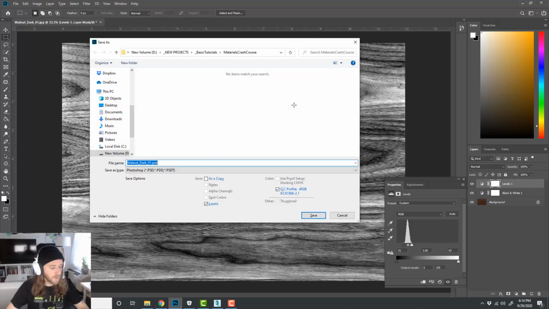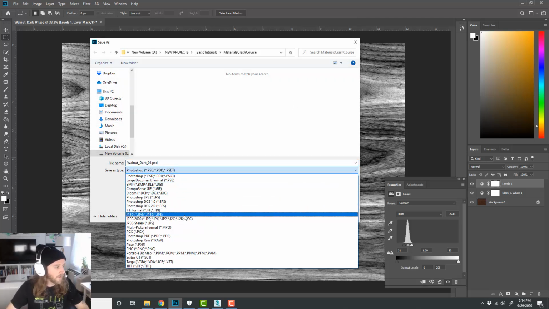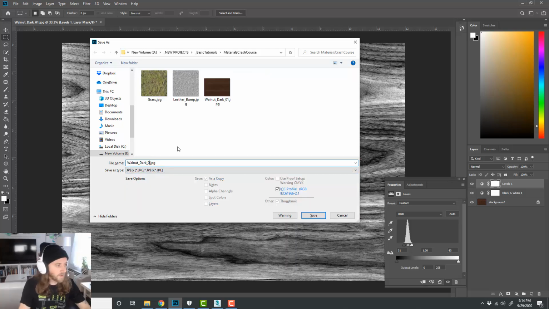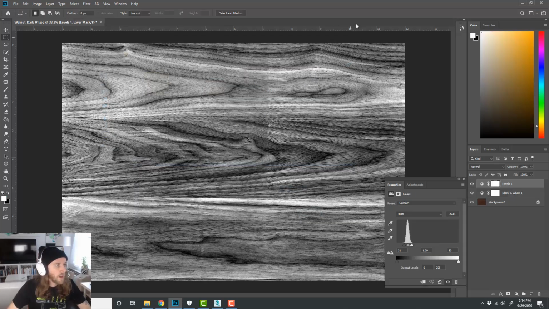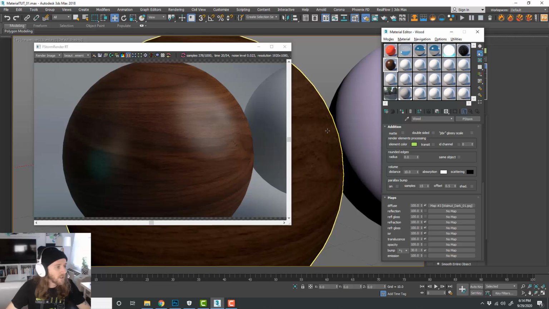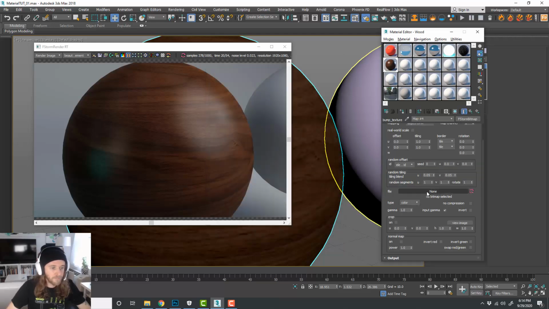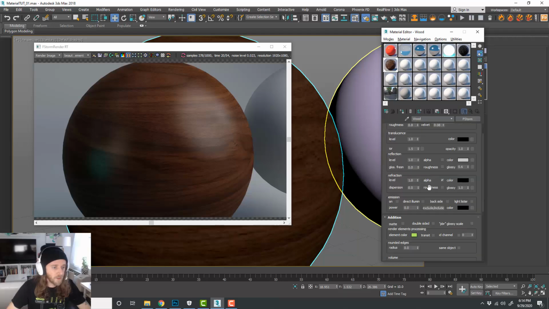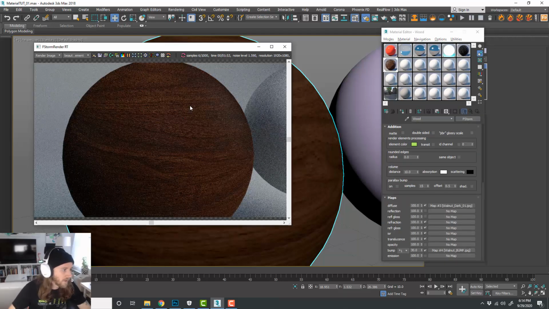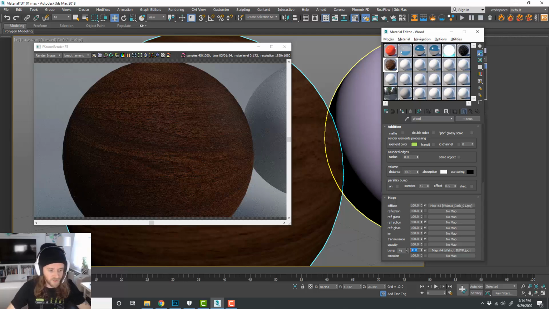So I'll go ahead and do Control-Shift-S, and I'll save this as a JPEG. And I'll just rename this bump. Cool. And bump maps are different than displacement maps, which is what we're going to be looking at next, but we'll continue with our wood example here. So in our bump channel here, I'm going to go ahead and toss in another bitmap. And under File, I'm going to go ahead and choose the bump map we just made. Okay. So now if I continue rendering this, it's going to look terrible, which is because it's too high up. So we'll set this to something like 0.2, which is something really low.